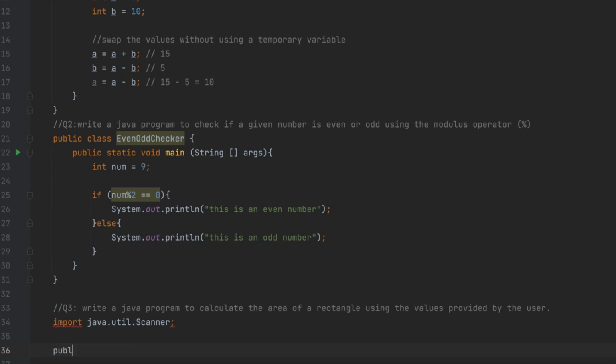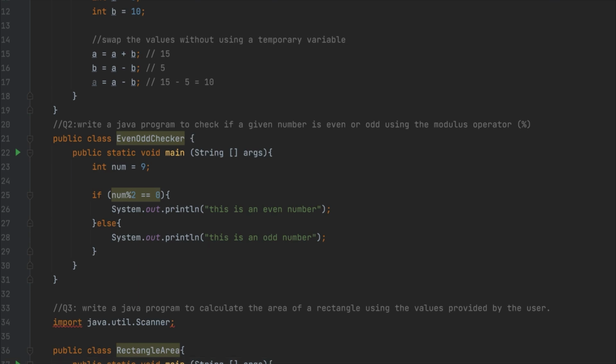All right, so public class, let's call it RectangleArea. And we will copy this line since we're going to create a new main method. And within this main method, we will scan.